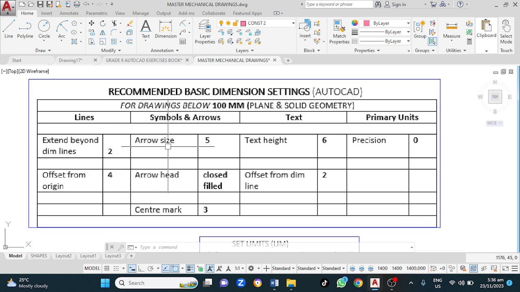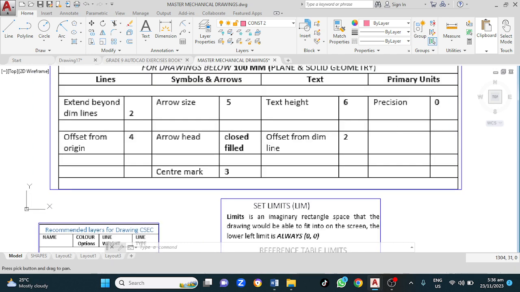Arrow size varies from 5 to 6, and we typically use a closed fill center. Text height, we use a text height of 6, and offset from dimension line 2. Our precision should be set to 0. This gives us no decimal places.